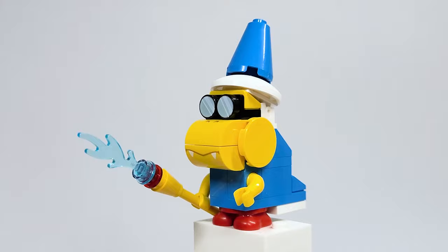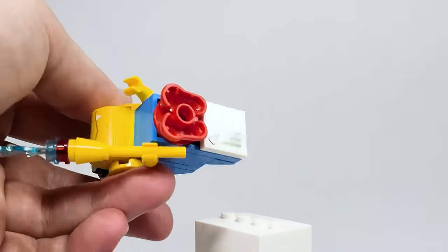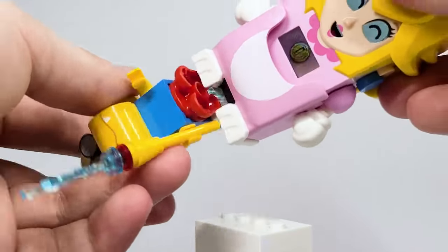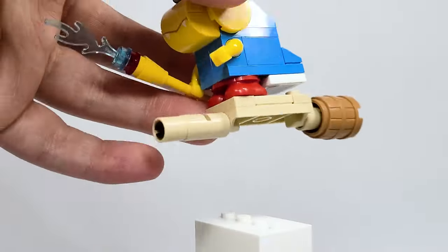Also, the wand is a different build than the Koopaling, so kind of frustrating, but underneath is actually a spot for you to defeat Kamek, and you get some coins, but also, of course, Kamek would be incomplete without the broom.